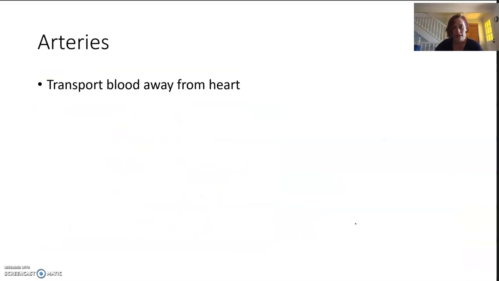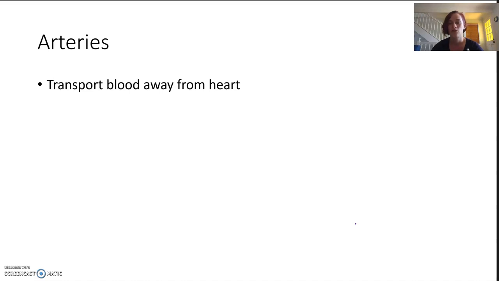Okay. Arteries transport blood away from the heart, and most of the time the blood is oxygenated in an artery. The only exception to that is when the blood is leaving the heart to visit the lungs because it hasn't picked up the oxygen yet. Okay, every organ and tissue in the body is serviced by more than one artery, including the heart itself, in case anything goes wrong. So the heart itself is a muscle and does have arteries that deliver blood to it, so therefore oxygen and nutrients.